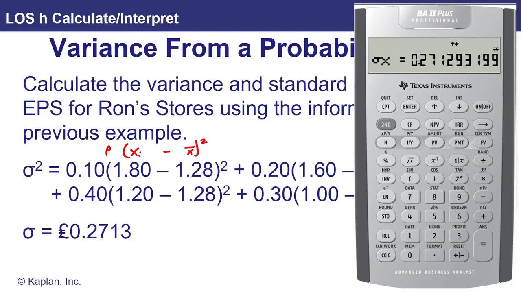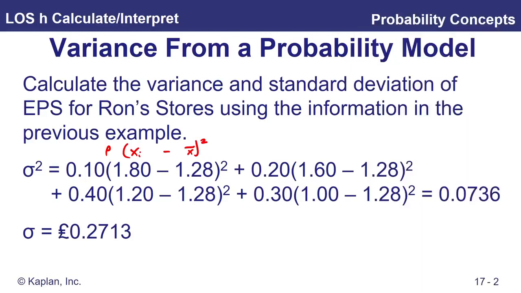So if you remember for your exam, if you've got a historic sample of data, then typically we use sample standard deviation. If we've got probabilities involved that sum to 1, then we use population standard deviation. And you can see there's our answer of 0.2713. Now, of course, your calculator doesn't calculate variance, it calculates standard deviation. Well, of course, I can get to variance simply by squaring my standard deviation, and there's the variance, 0.0736. Lovely. Okay, so let the calculator take some of your pain in terms of doing these computations.